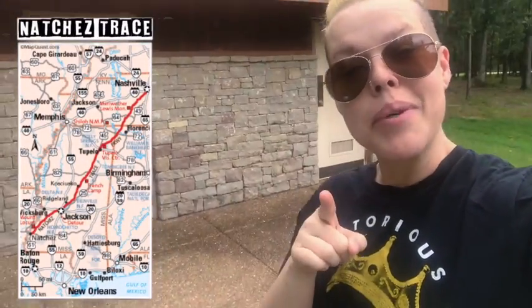Happy that last night I decided to select the Meriwether Lewis campground just off the Natchez Trace. Now the Natchez Trace is one of the oldest highways that went through this area, going all the way from Mississippi up to Tennessee. Along it are several really interesting historic sites, things to do, businesses that you won't find anywhere else, and some beautiful views. But while I'm at this campground, I'm going to show you the one historic site that made this campground basically happen. Yep, we're going to do that in just a minute. First, let me tell you a little bit about where we are though.